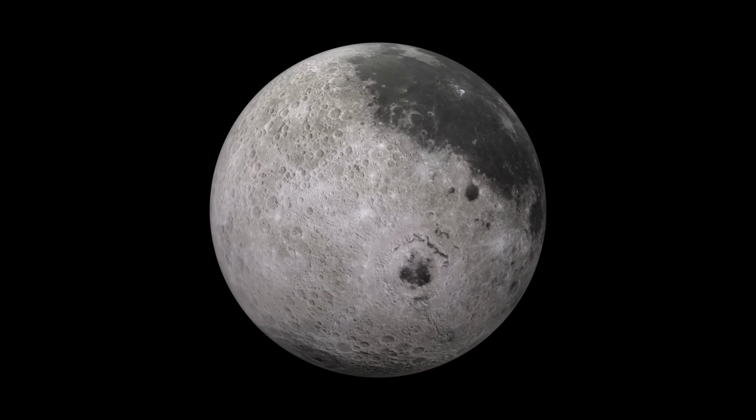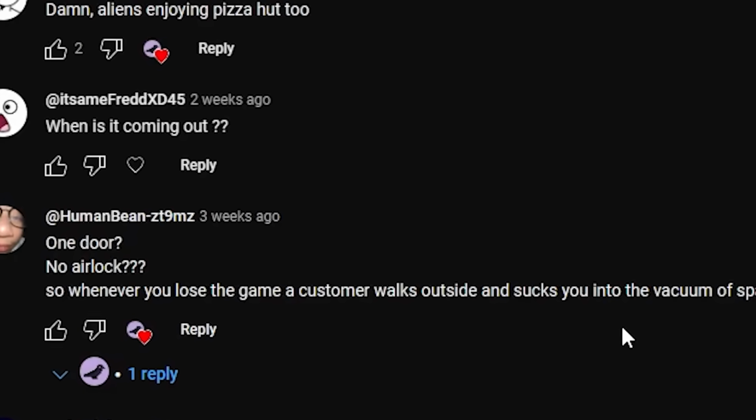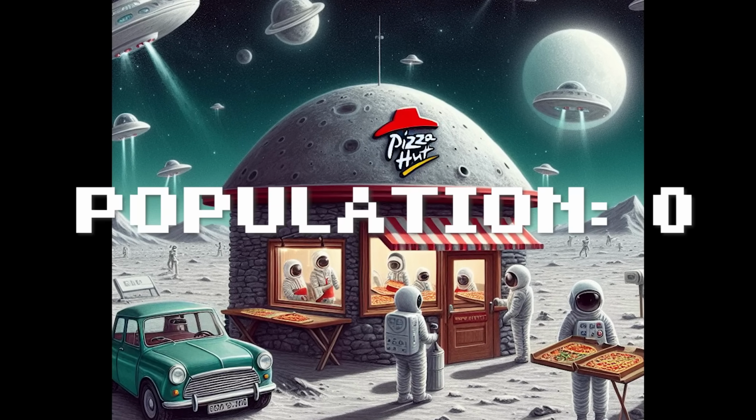So I posted this to my community, and they asked, how are you going to breathe? Well, this moon is special because it has oxygen. Okay, I don't have time to model a valve. It's not that deep. Why would there be a Pizza Hut on the moon in the first place? I mean, nobody lives there.